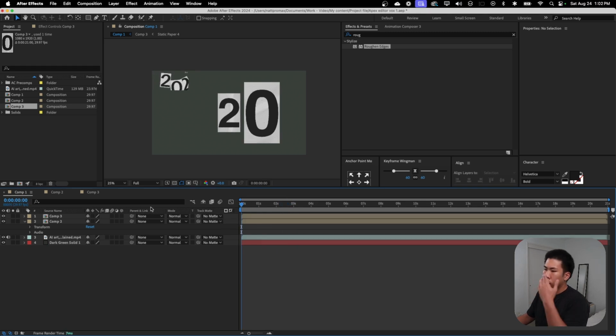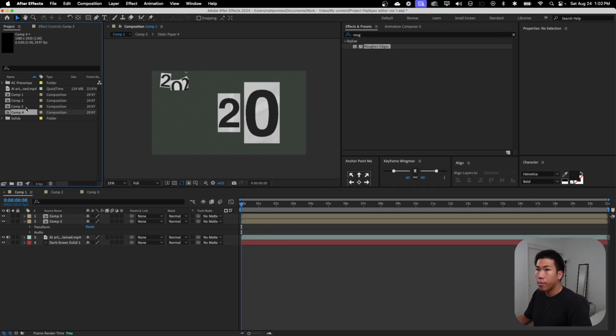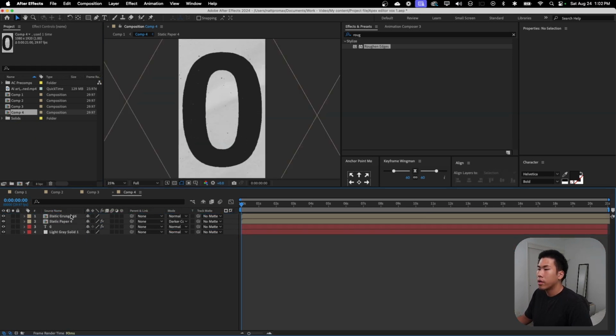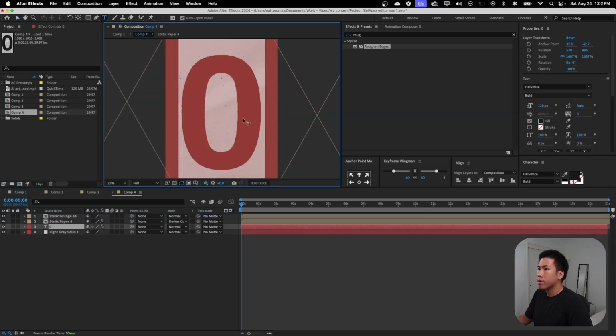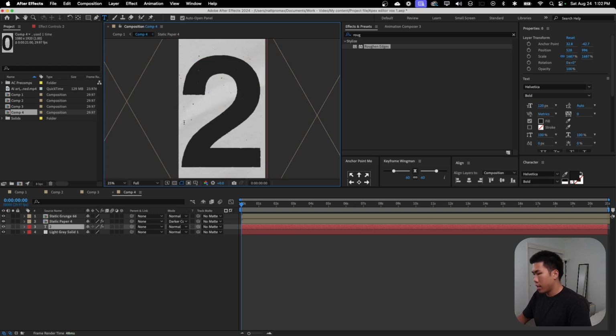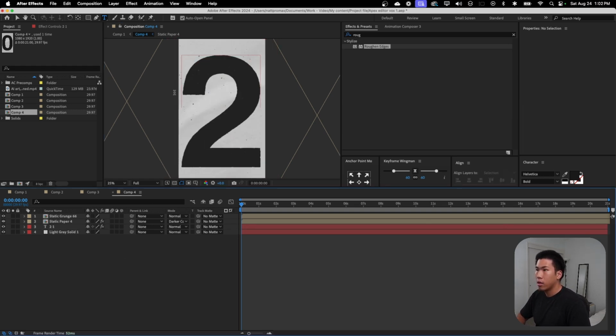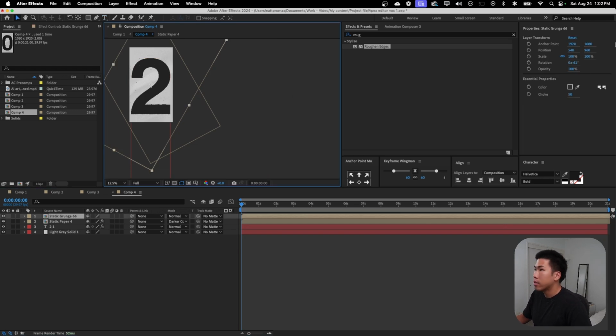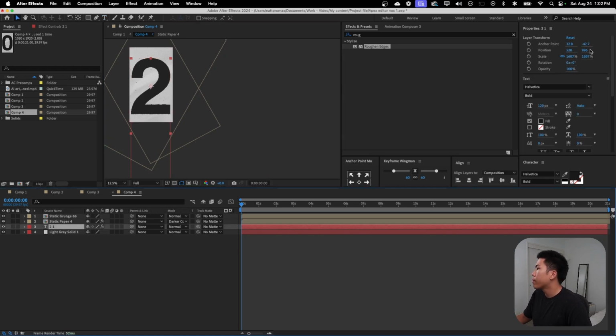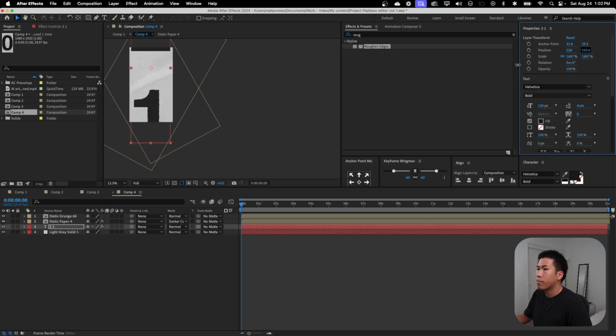Okay, so next one, just copy and paste. Drop it down here. This is going to have 2 numbers. So first it is going to be 2 and then enter 1. Okay, so what I did there is now if you slide it up like this, you can slide number 1 up like this.